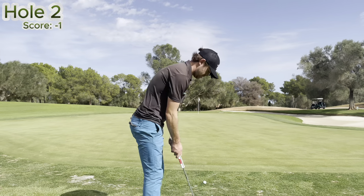So wind's off the right, driver over these trees on the right and let it drift back. I don't know if we'll get there in two, but we'll see how far this drive goes. See if we can hit this online. Wind's in two as well.